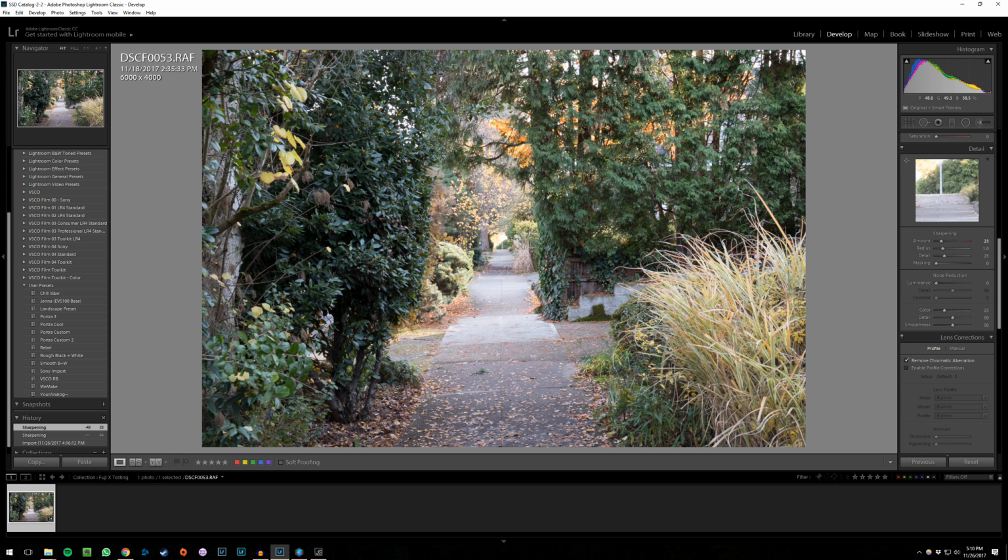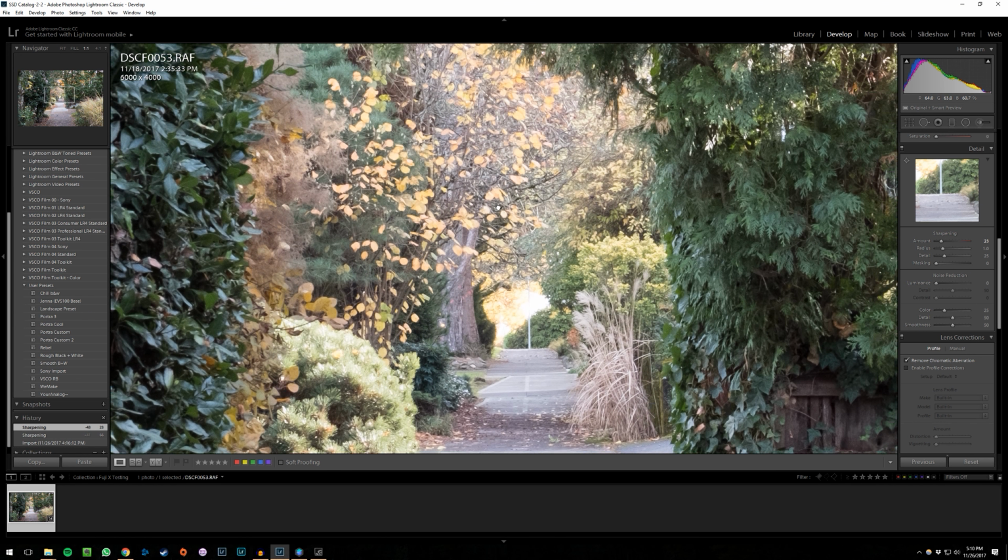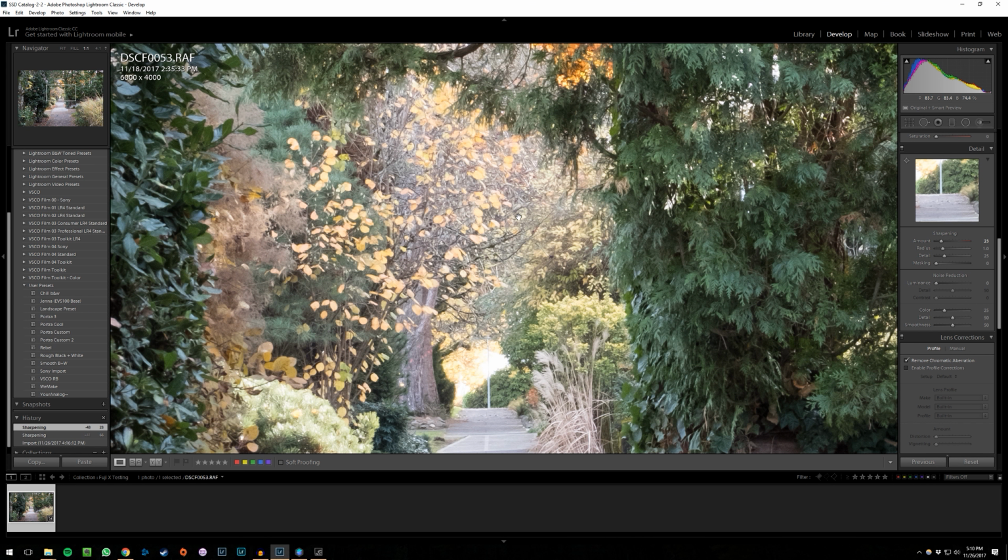That doesn't really work for me. I'm not really set up for that kind of workflow, and one of the reasons that I purchased a Fuji X camera in the first place was so I could do less post-processing. And so I wanted to see how this new software called Luminar would do versus Adobe Lightroom. But first, let's just take a look at the way Lightroom interprets this image right upon import.